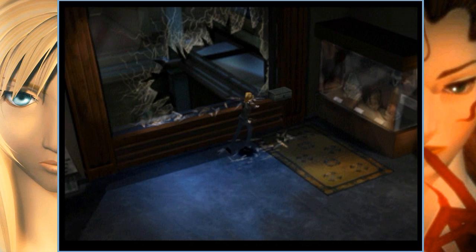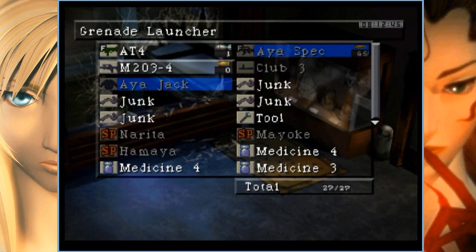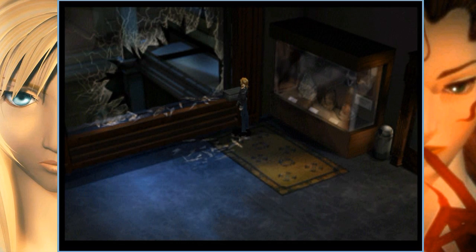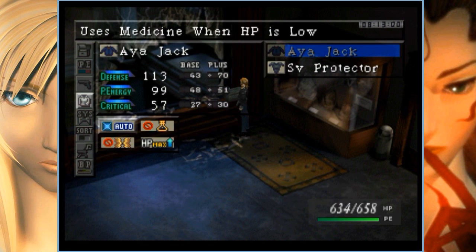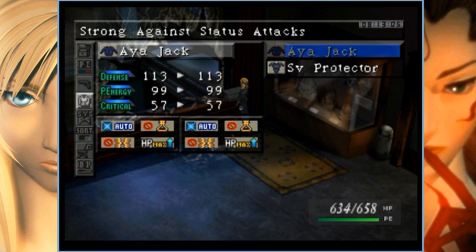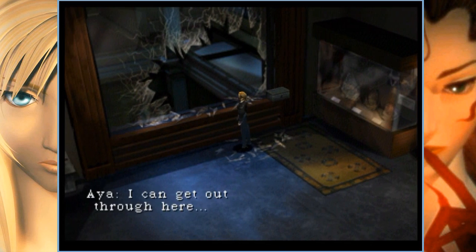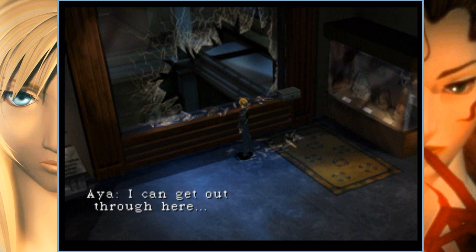Inventory is full. Let's put medicine 3 in there. And we get the SV protector, with more pockets to carry items. Now, our armor does not have that on it. But our armor also does not have any more slots to put special abilities. But we're going to keep that just for a little later. Hang on. Let's try reading what that says. And get out through here.